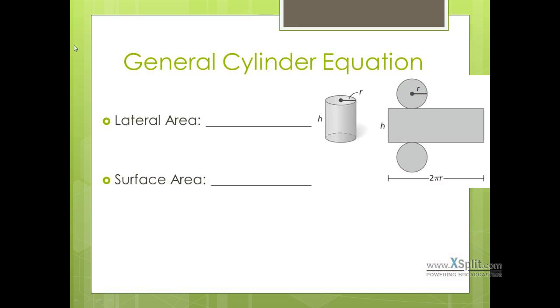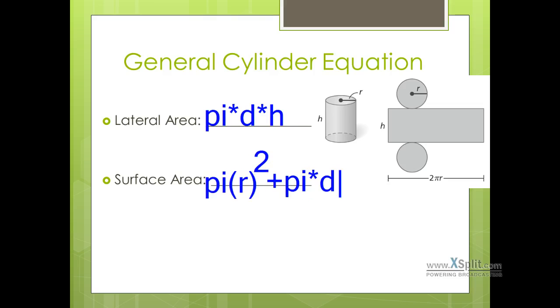Last shape that we have here today. With general equations, you can save a little bit of time with lateral area. If you just do 2 times pi times r, or pi times d, you can take the pi times d and then multiply that by the height. That's what we did for lateral area. For surface area, you can just do pi times r squared, and then add on the pi times d times h as well. That would be a surface area equation for a cylinder.